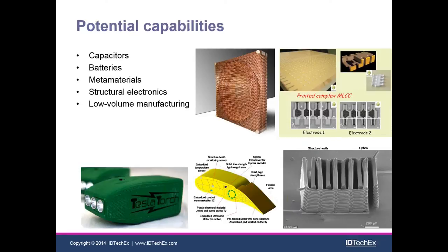What might people accomplish using these technologies? The red periodic-shaped structure in the middle is a radio frequency lens — a metamaterial. Top right we have some interesting applications with electrodes by Sara Drop. Bottom right, out of Harvard University, we have a 3D printed battery. In the middle, there's a complete structural electronics concept — a forecast by Xerox PARC in California — suggesting that mechanical structural components could be integrated with electronics, with motors and everything built simultaneously. A simpler but realizable opportunity in the short term is a Tesla torch: a 3D printed torch where printing the electronics too would make it very easy to manufacture.